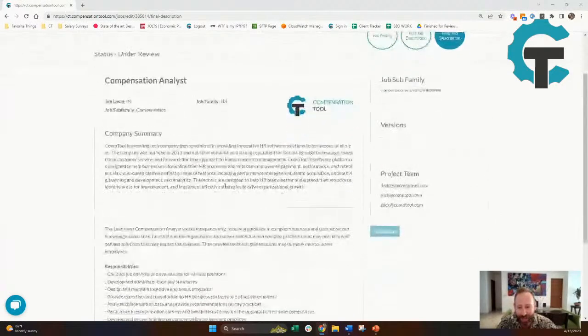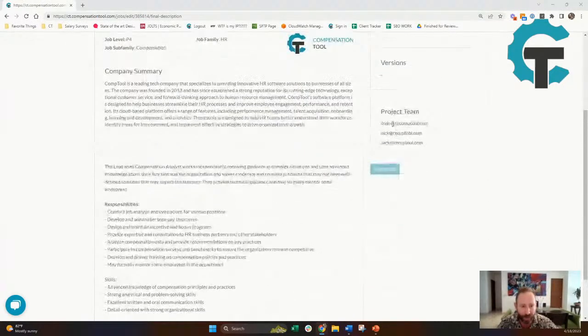So we can see here now that we've written the job description. We've identified who our stakeholders are, who we want to be able to review the description, who we want to be able to edit the description, and who we want to be the final approver of that description. Now, all of these folks have access to that job description that was just written, and those people that we gave editability to can edit that job description. And then finally, the last person will be able to save it.